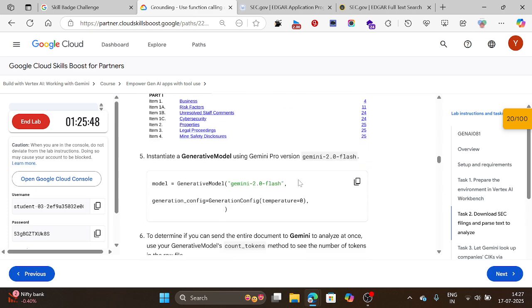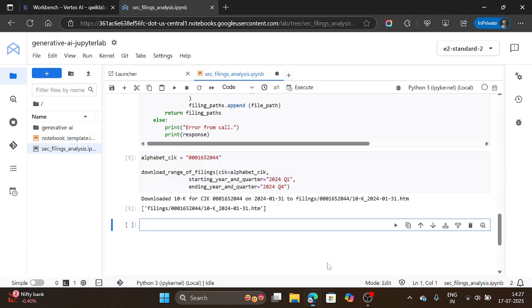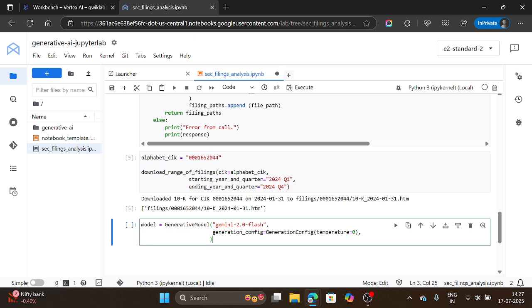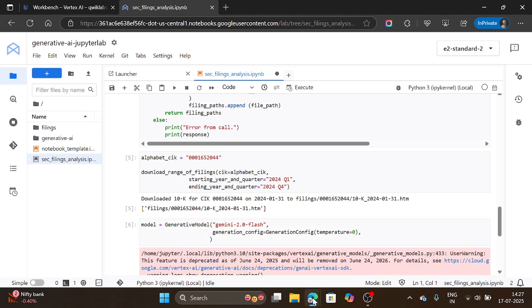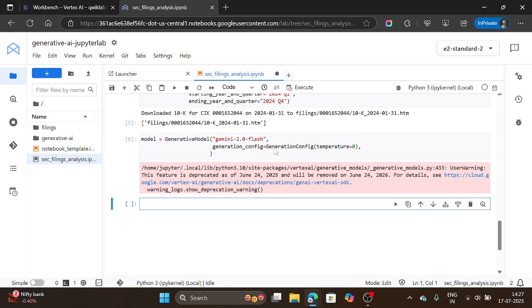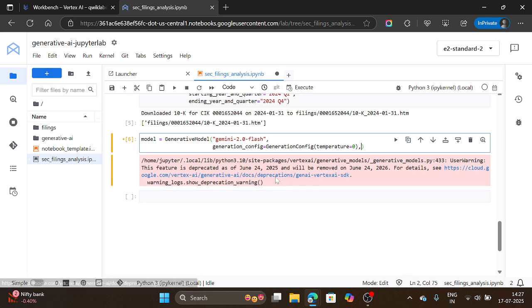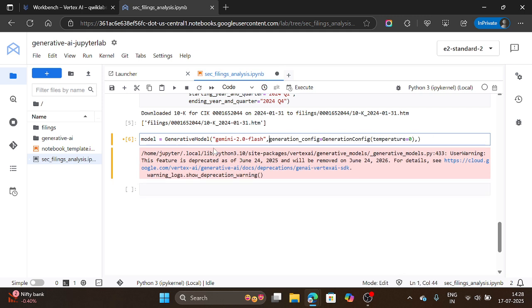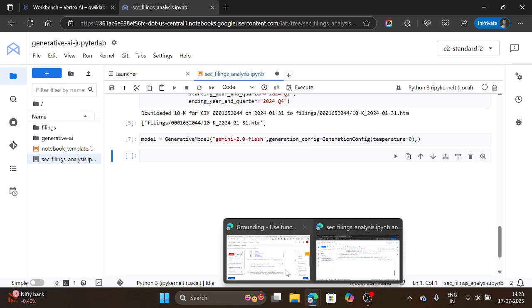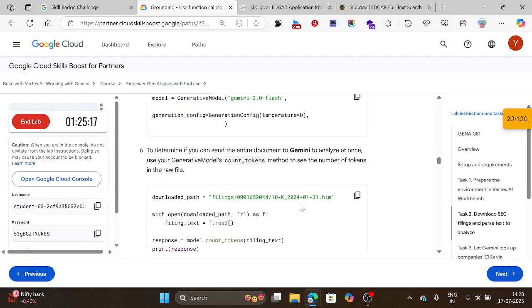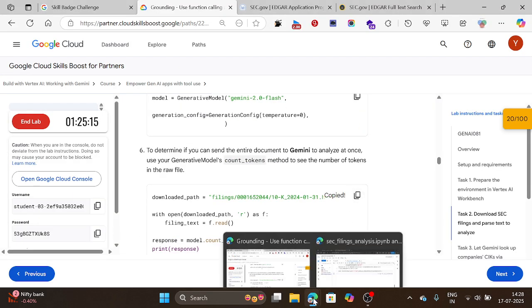Now we pass a temporary path, and my model object is successfully created.